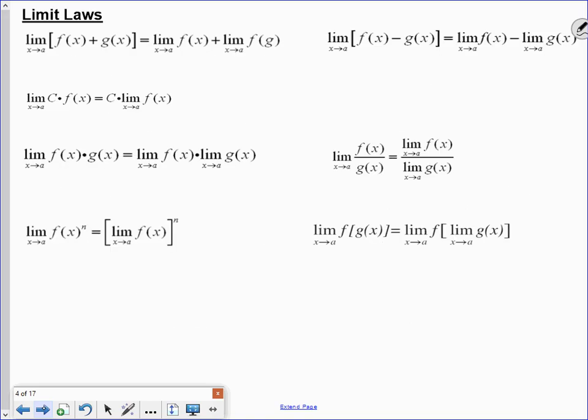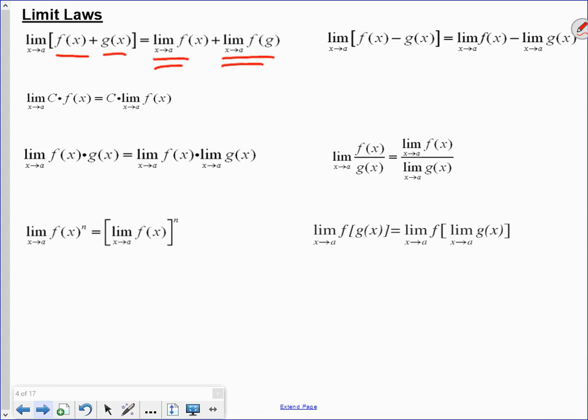All right, our limit laws. So we have been basically evaluating limits where we have just said limit as x tends to a of a single thing. What the limit laws let us do is take a limit involving some function that is a little bit more complicated, and break it up into smaller, simpler limits. So we could take a limit as x tends to a of two terms added together, and break it up into two limits that are added together and evaluate these two limits separately.